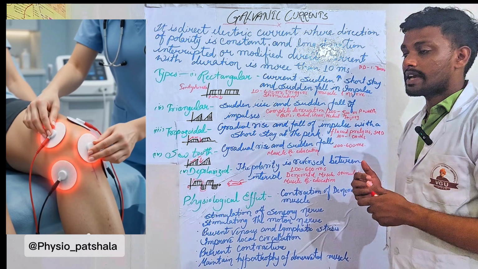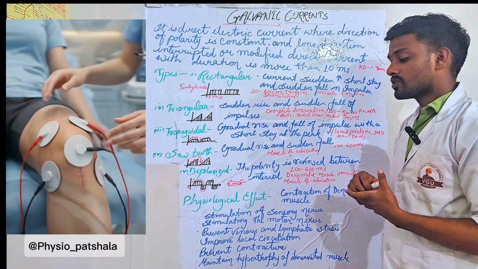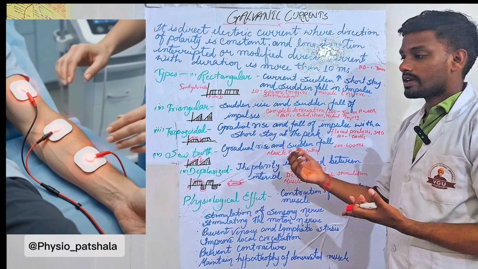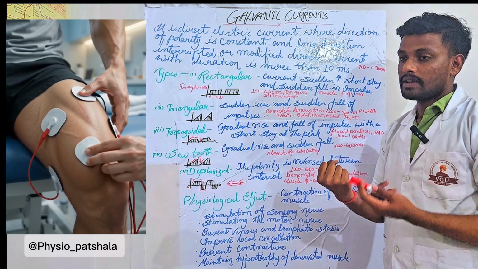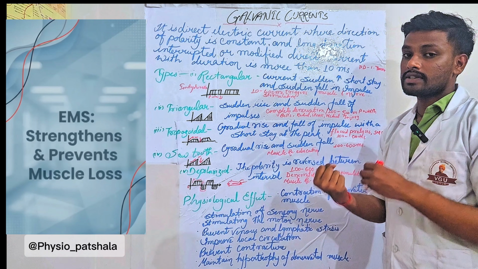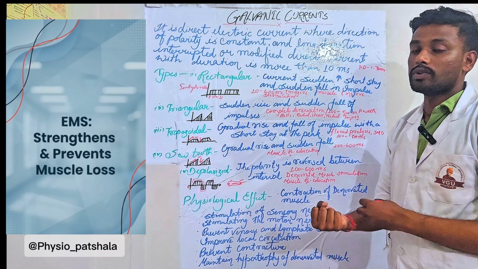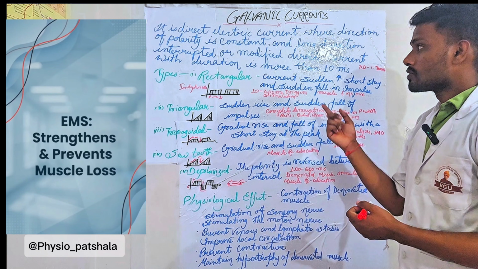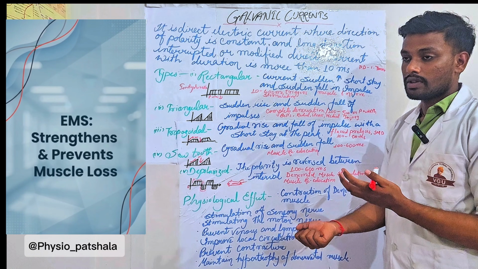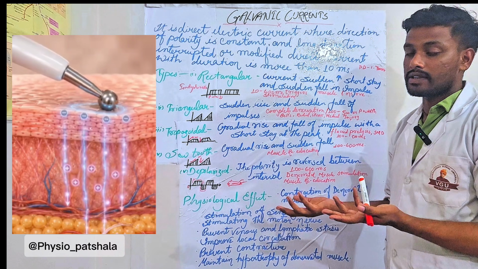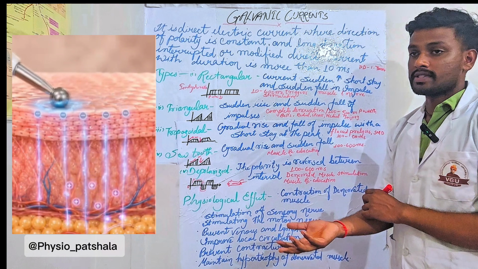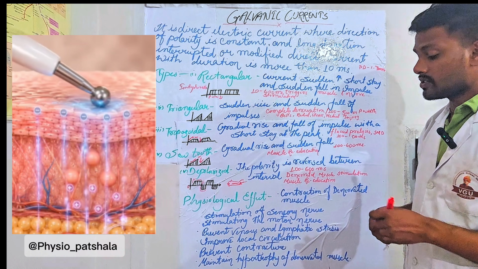Next is to prevent contracture. What does that mean? If the patient has lost movement or the muscle is going into wastage, contracture occurs, because at that time there is a spastic kind of paralysis. The contracture happens in our muscle, so there is rigidity in the muscle and the circulation slows down. So the galvanic current is used to stimulate there. You will be shown this in particular videos, and also when you go to clinical practice. The galvanic current is applied for a particular reason, to stimulate the muscle or nerve fibers to facilitate circulation and muscle re-education.